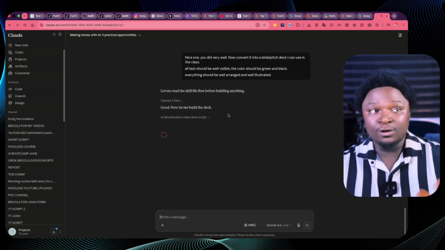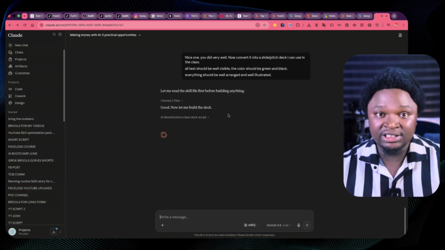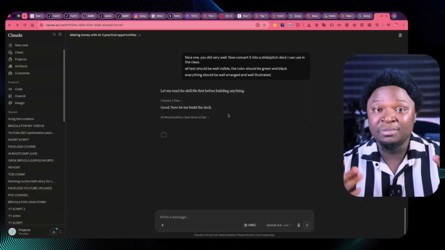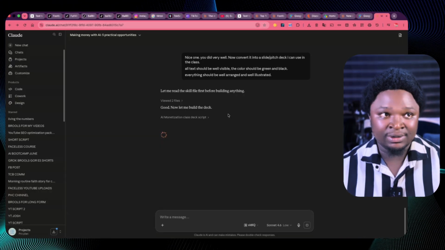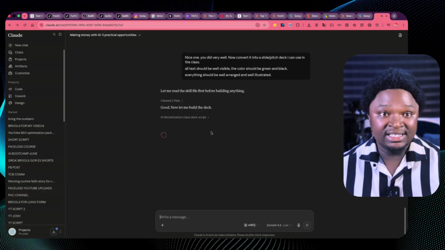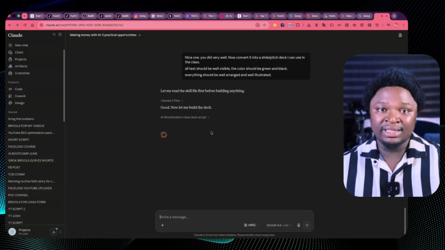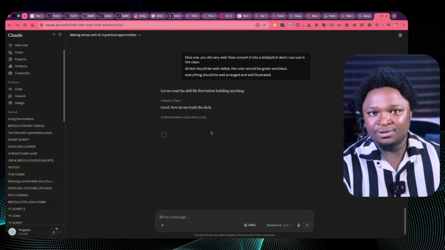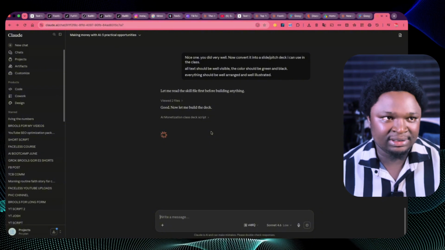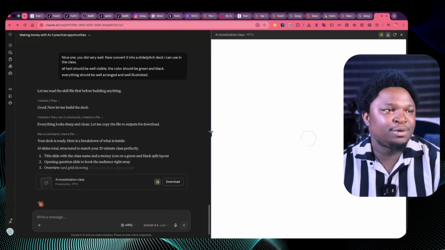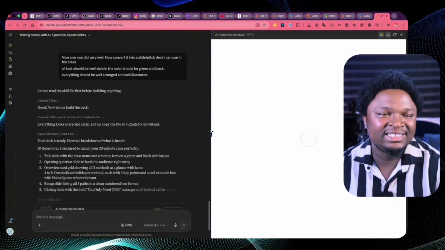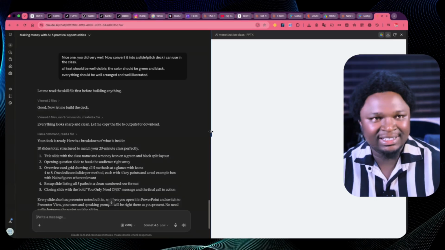The time it will take for Claude to finish everything will depend on 2 things. Number 1, your network speed, and number 2, how big your project is. Imagine the slide is like 50 pages or 100 pages of slides. It will take more time than just 5 pages or just a few pages of slides. You get the point? It's as simple as that. Okay, so our project is ready. Now it's trying to present everything for us. So let's see how it goes.